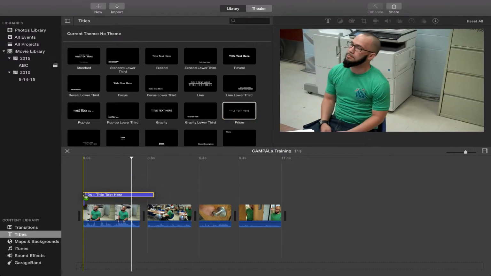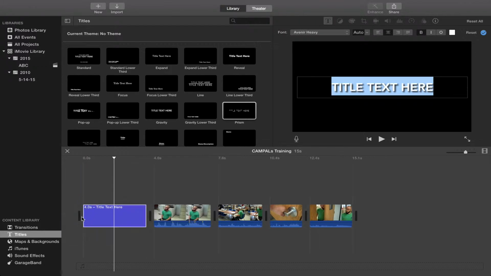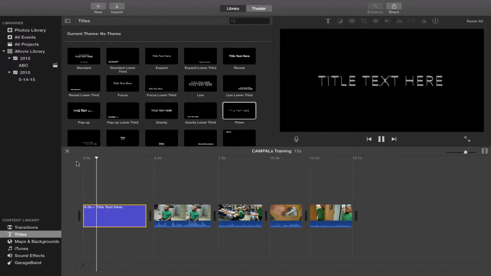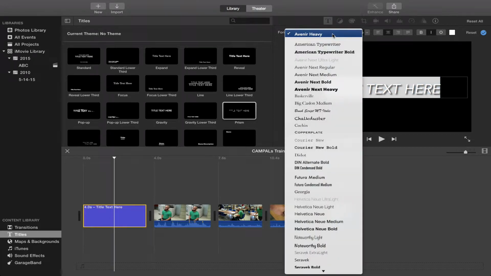So I'm going to pull it. I can have it on top, or I can have it in front. I'm going to pull it in front first. And now you see, and that's the title. We want to change the text. What we're going to do to change the text, we're going to double click on it, and now that brings up a few options: you can edit, you can do left and right justify, bold, you can do italics, you can outline the text.